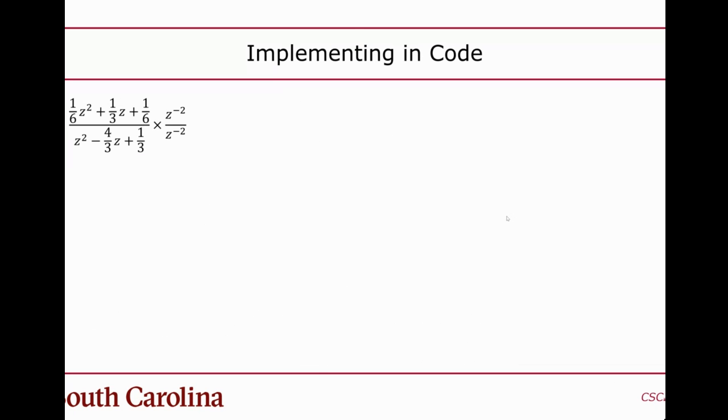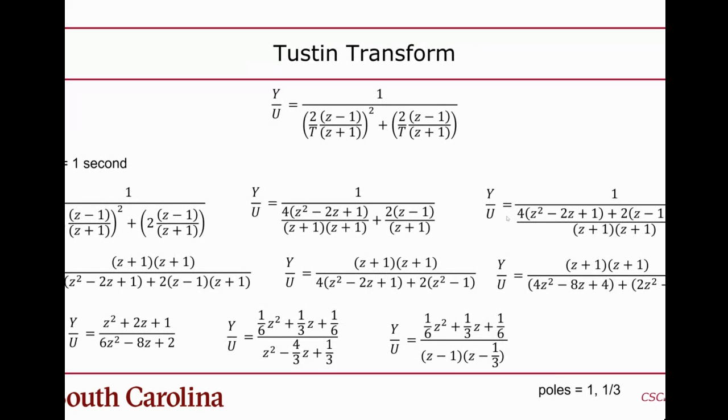So how would I implement this thing, by the way, if I wanted to design a model for this in C code, for instance? Now think about this. What am I saying? How can we use this? How do we go from a differential equation, convert it to the S domain, and then convert it to the Z domain through the Tustin transform, and then convert it to C code, run the C code, and in that C code, we now have a model for the physical system that I originally developed through, essentially, Newton's laws, right?